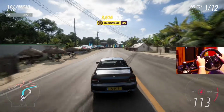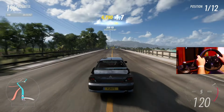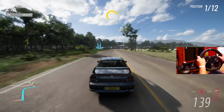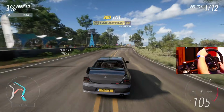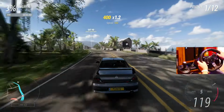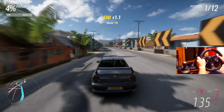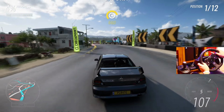If you are on PC, I highly recommend that you use the Logitech G Hub software and input as many of these settings as you can into the Logitech software, and then tweak the settings in game to your own playstyle. The Logitech G Hub software is perfect for PC and the Logitech steering wheels, whereas me on console, I have to go with the game's settings. And to be fair to Playground Games, these settings are amazing. They are so much better than previous games. They're brilliant, honestly. And with all that said and done, it's time to share with you some gameplay of me using the Logitech G920.